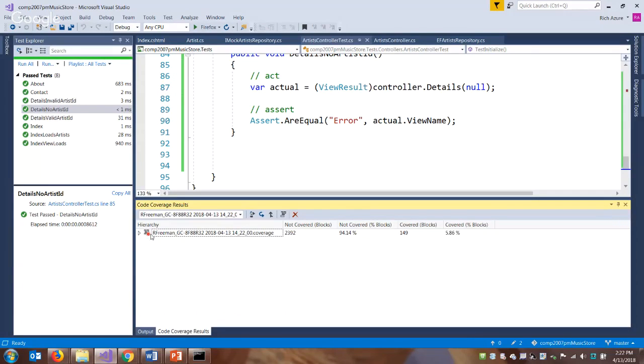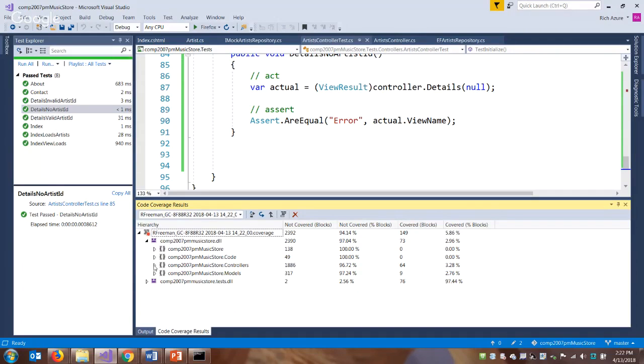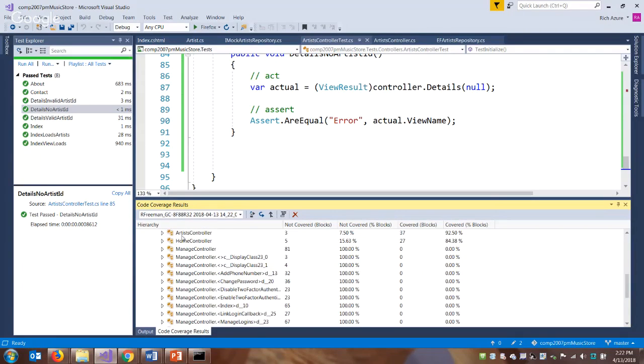I think I had it running for selected tests, not all tests. So artists, right now we're at 92.5. Virtually the only thing that isn't covered is our constructor that uses the database. Well, we're never going to get that covered by a unit test. The only way to get that covered is to add the connection string to our app.config so it connects to the database, which means it's not really a unit test because it connects to the database. So our other constructor is 100%, details is 100, and index is 100 now.